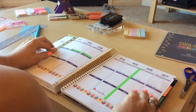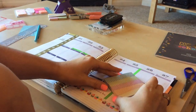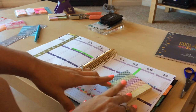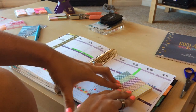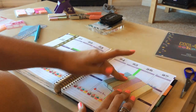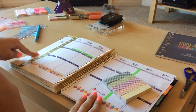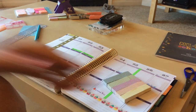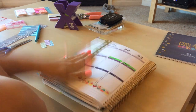The next thing I'm going to do is use these things. I have 2 sets of these, and they were the Easter collection from this past March or April from the Target Dollar Spot. I'm going to use these as my to do, to call, to pay. I still do that on my sidebar. So I'm just going to cut these to size and put them on my sidebar right now. Okay, so I did that.